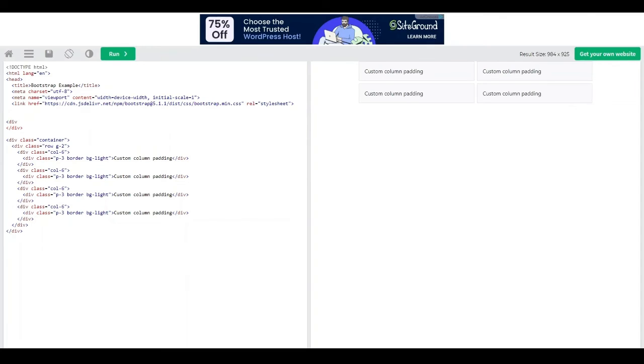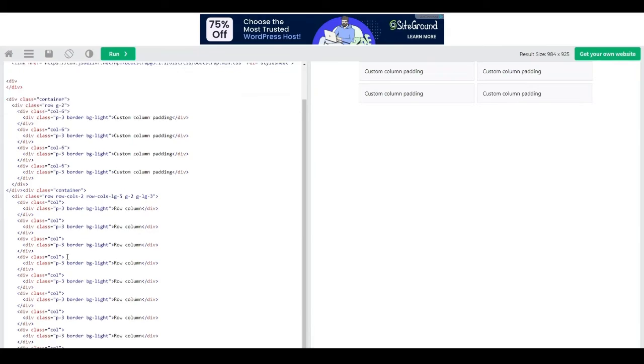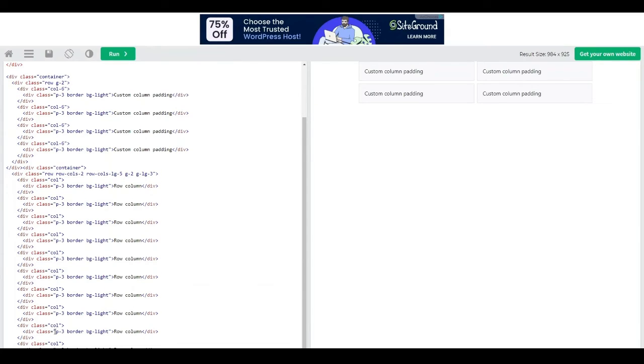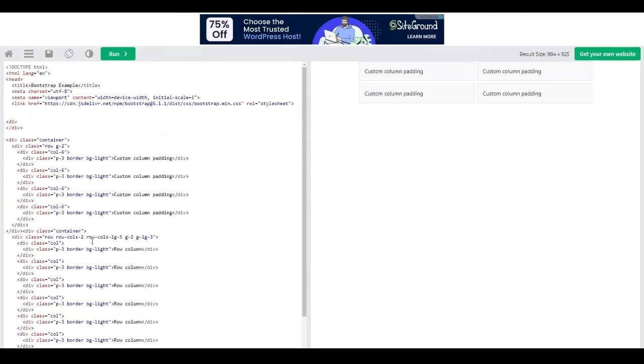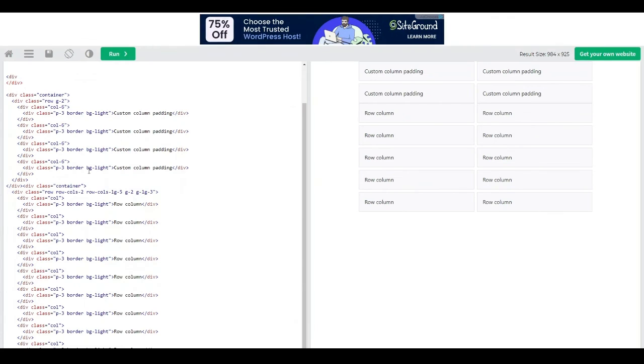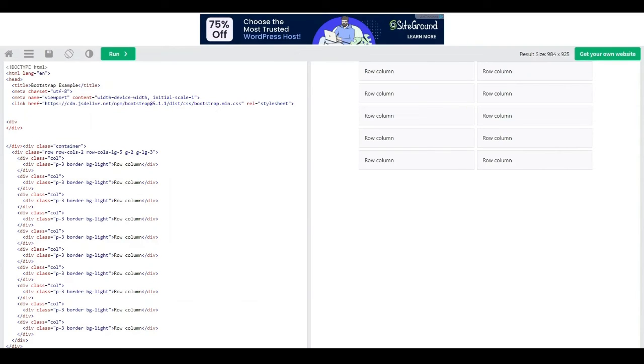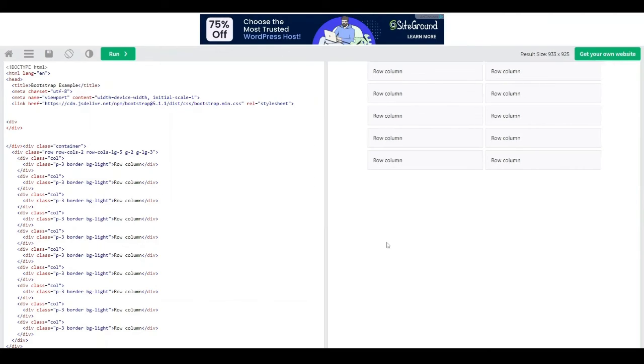And then gutter classes can also be added to row columns. So in this example, if we get rid of this, you can see we've added the class up to the column, and we've added the rows up to the column as well. And we've got the several 10 sort of row column layout as well. If we run that, there you go. So you can see that you can use gutter classes to responsively lay out the rows and columns.